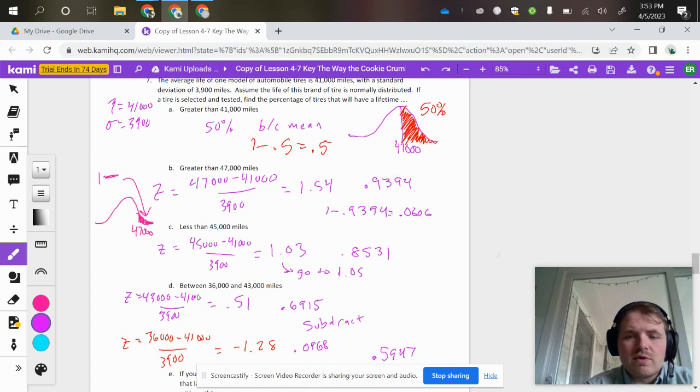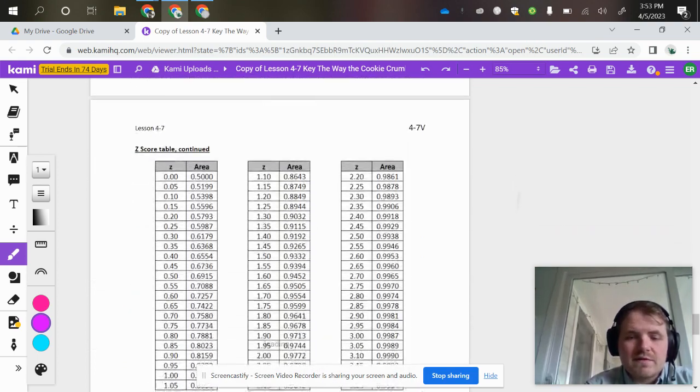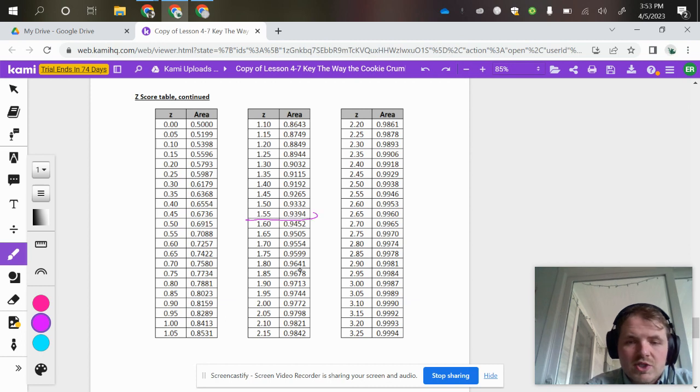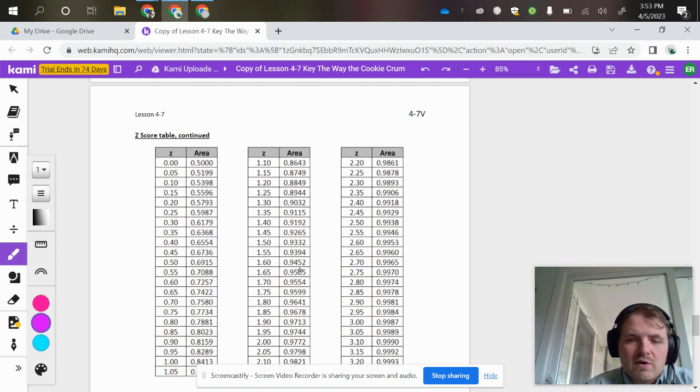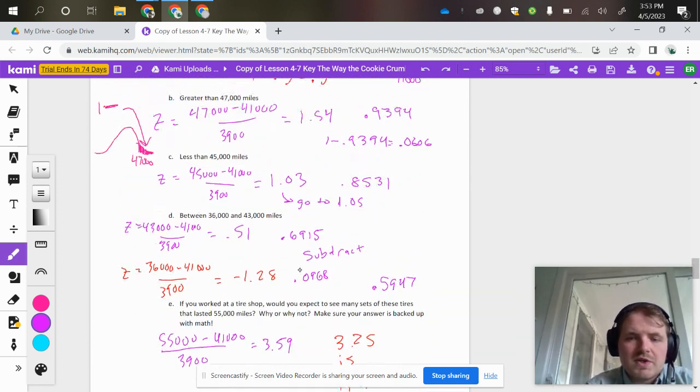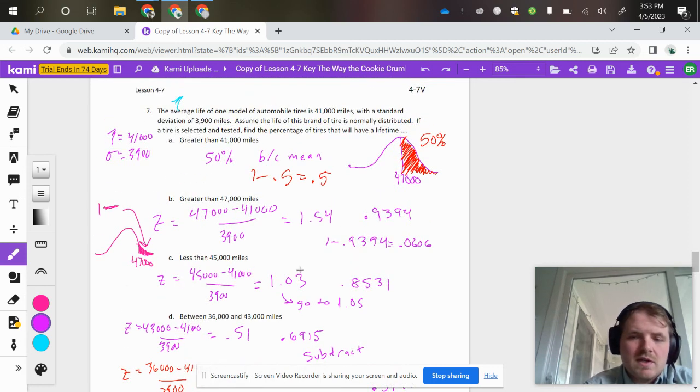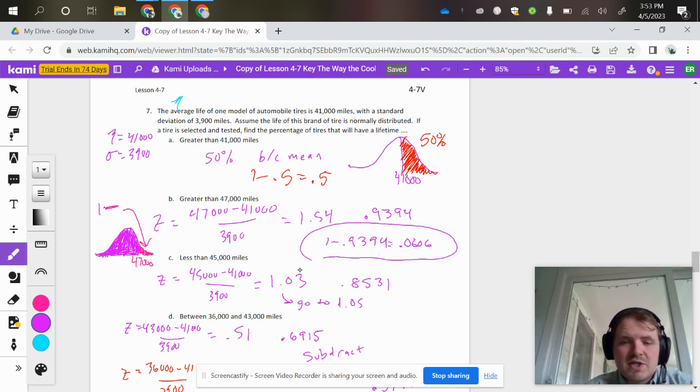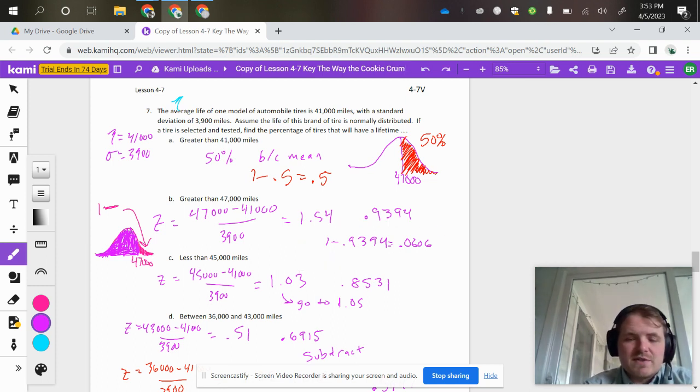So when I go to positive 1.54 on the table, the closest thing I've got is 1.55. So I'm just going to use that. That gives me 0.9394. You just round to the closest one when you don't get a perfect z-score. So that gave me the 0.9394, which again would represent this purple all the way over here. Again, the default, that's going to hurt a lot of us, is forgetting that the default of the z-score in the table gives you the left area. Okay, so if you're looking for the right side, you've got to do that 1 minus situation, giving you 6.06%.